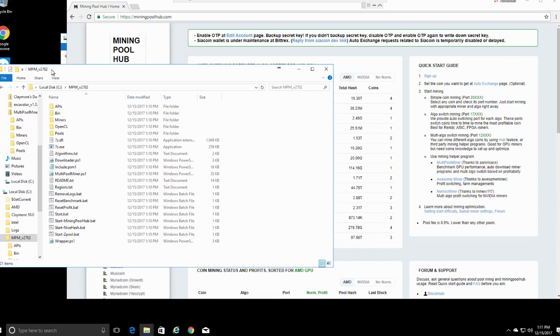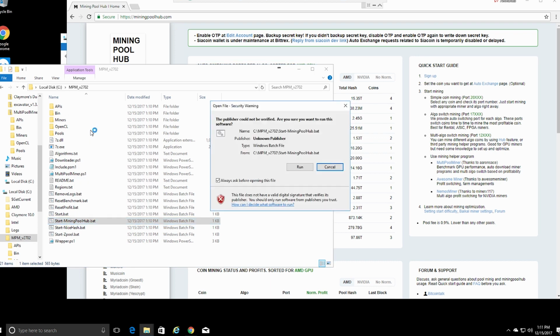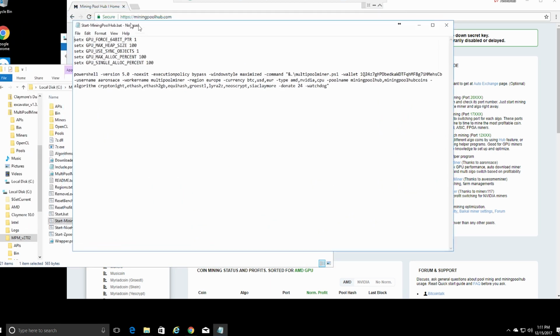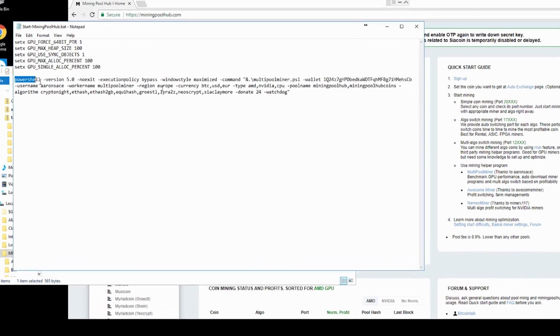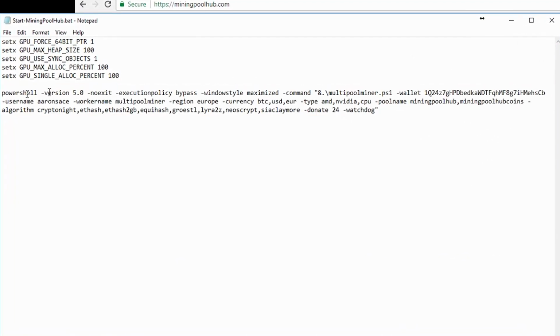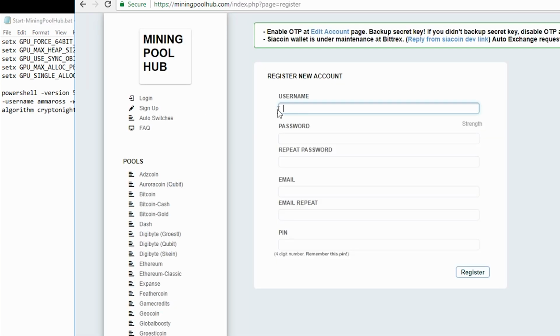Now, the next step we want to do is go ahead and edit our MiningPoolHub batch file. Go to edit, run. It's not actually going to execute it. Now this is the part that we want to pay attention to. We'll just step through this and modify just a handful of things here. Technically we don't need the wallet, but we can go ahead and put our Bitcoin wallet there if you want to be reassured that even if it does run something like that, it'll still run it for you and not the wallet that was saved there. So for instance, I'm going to paste my wallet there. I want to change this Aaron Sauce to the username you set up with MiningPoolHub, right here in this field.